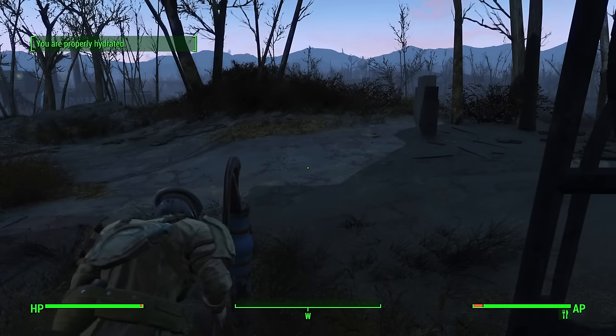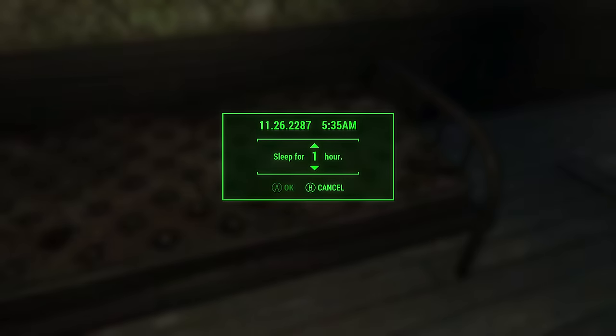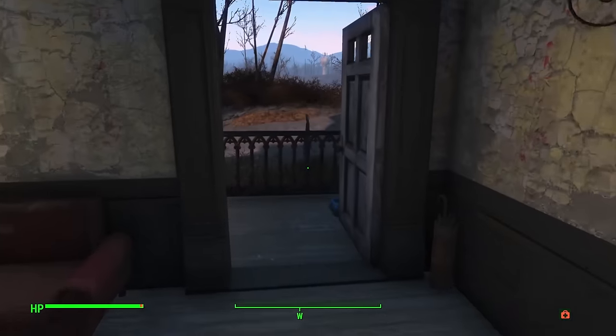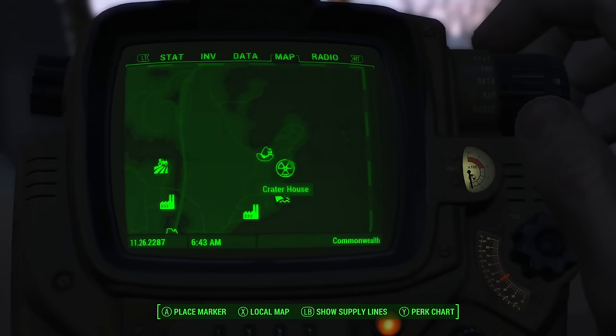Hunger and thirst we can deal with nice and easy. And then I drop down a single hour to drop the save. And ideally, gosh darn it, I immediately get ill. That's fine. We've got antibiotics. All that does is make you thirsty. I'm literally standing by water right now. And now we plan a route.